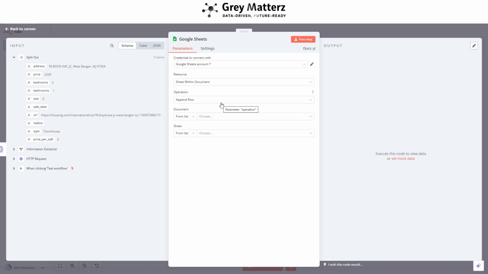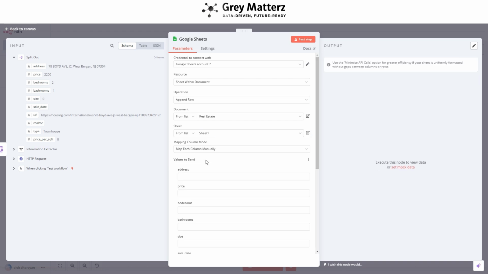Now we choose the Google Sheet where we want to store the data. Next, we will select the sheet. Here we will map each column manually.